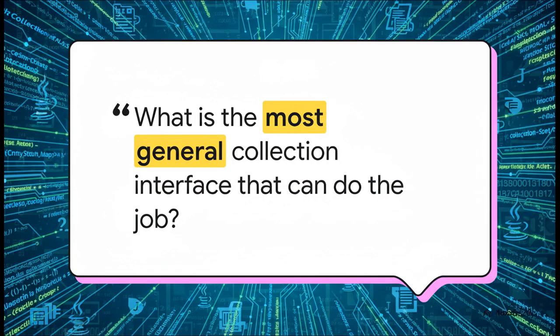This is the question you need to burn into your brain. Ask yourself this every single time you write a method. If all you're going to do is loop through the items, why are you demanding a list? The much more general collection interface works just fine. Getting into this habit forces you, in the best way possible, to design better, more reusable, and more flexible code.